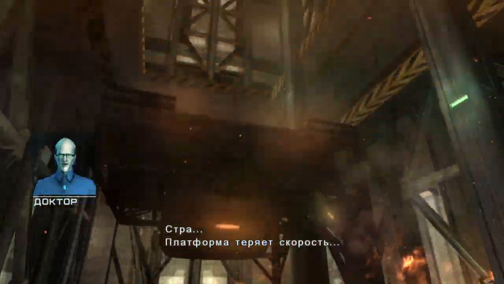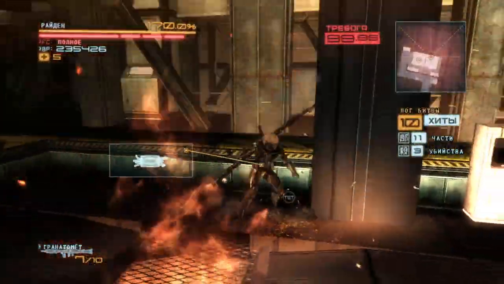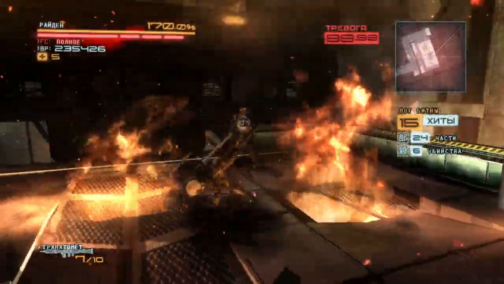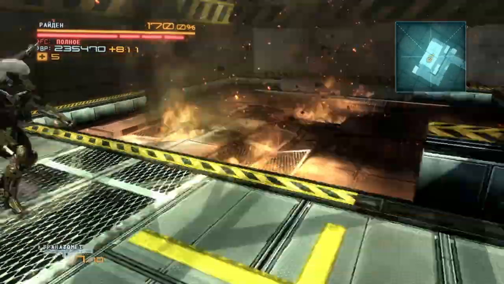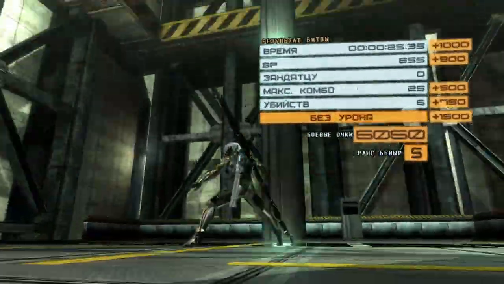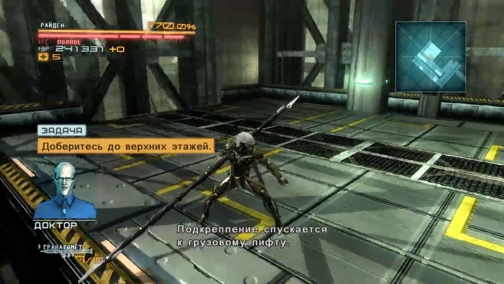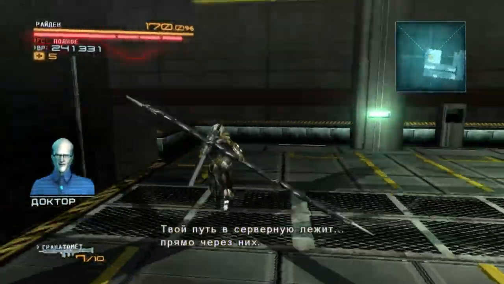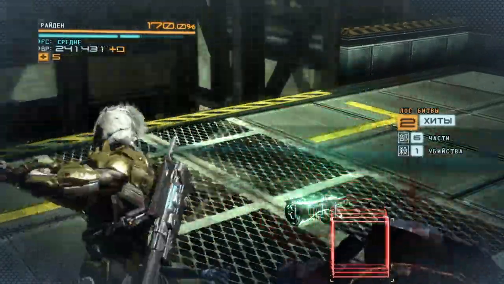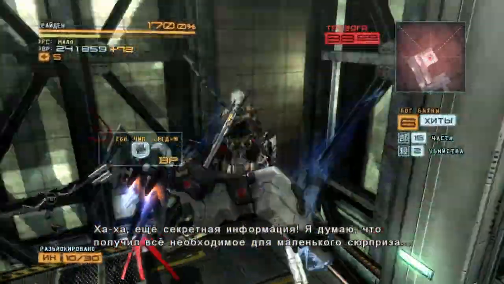Odd. The platform is losing speed. Scheiße! The tripods are interfering. Rein! Here's an out of the shaft. Do not let them block the elevator. They are deploying security from the top floor to the freight elevators. Your pass to the server room leads right through them. More classified data. I believe I have all I need for a little surprise.